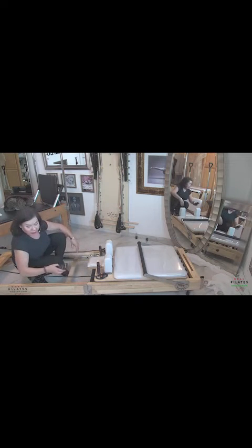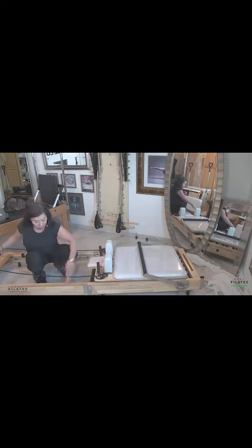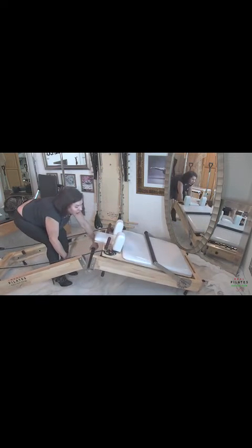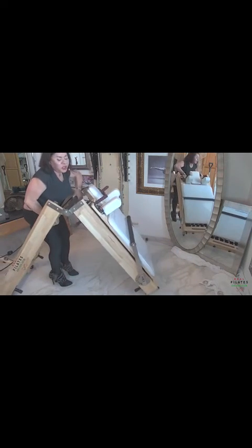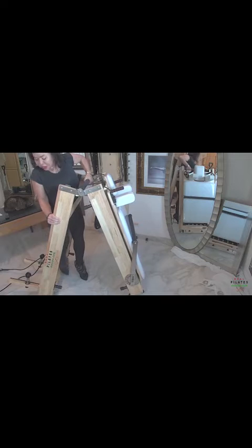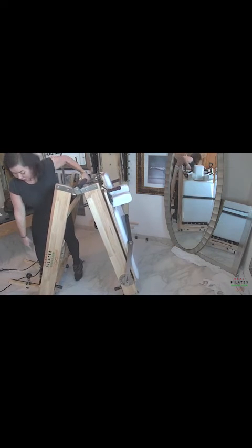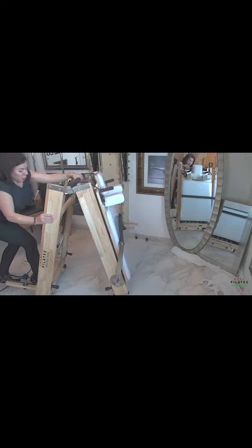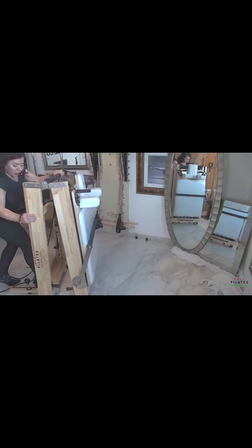So holding in my stomach, I'm gonna hold the wood and I'm gonna hold the bar, bend the knees and bring the table up. So right about halfway here, right? Hold the table, just step out. I put my foot against there and then pull the table gently closed. It's super, super, super easy.